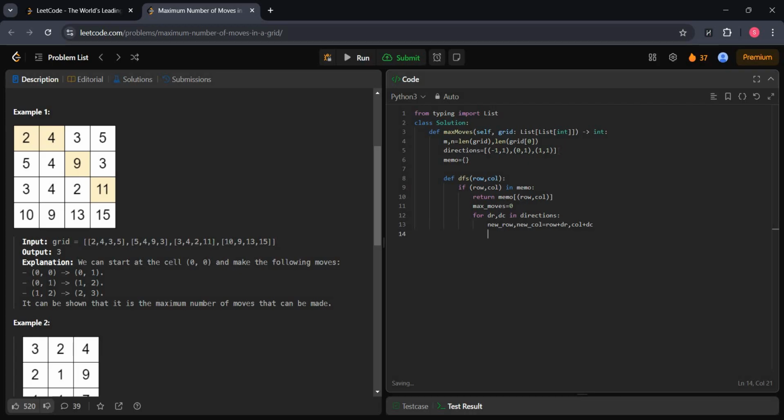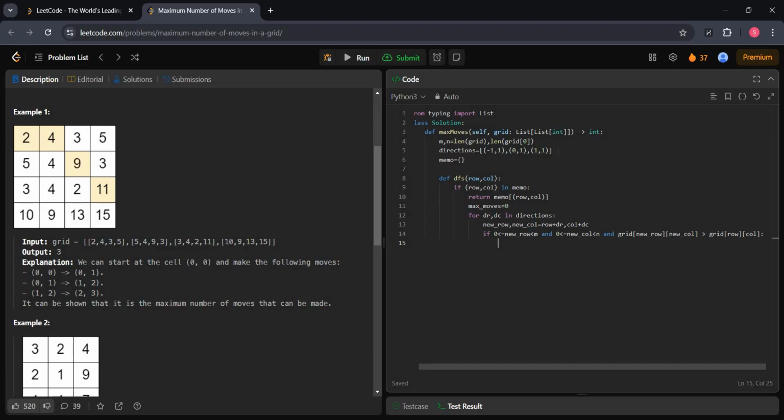Now we have to check if 0 less than or equal to new row less than m, and 0 less than or equal to new column less than n, and grid of new row, new column is greater than grid of row and column.